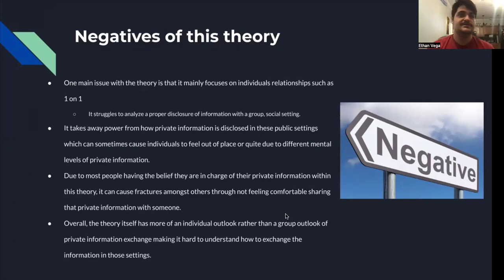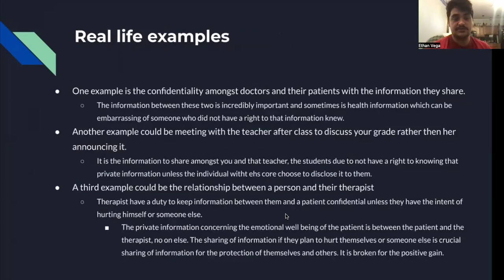And what it's really trying to say, as said before, is just to pick through that roadmap: how individuals open up with this information, how it's disclosed over time, who is worthy of this information, because every single one of those details is so different for every one of us. So I think it's just really being able to adapt to what's best for you in these situations. And this leads me into the real life examples.